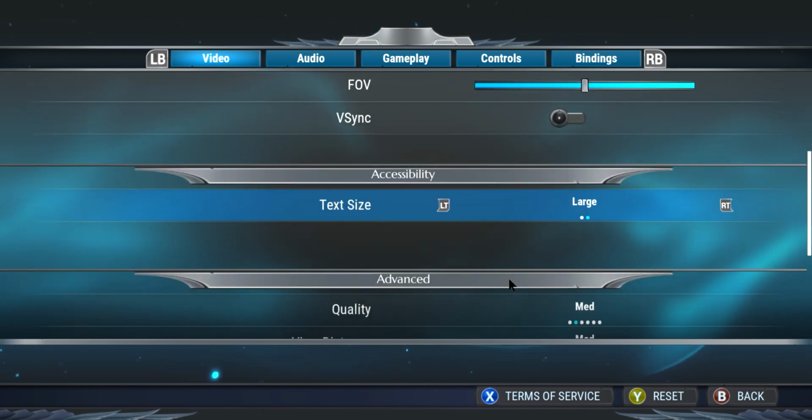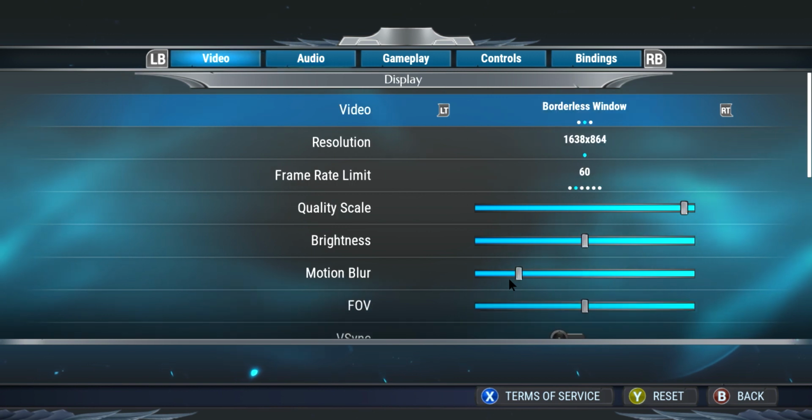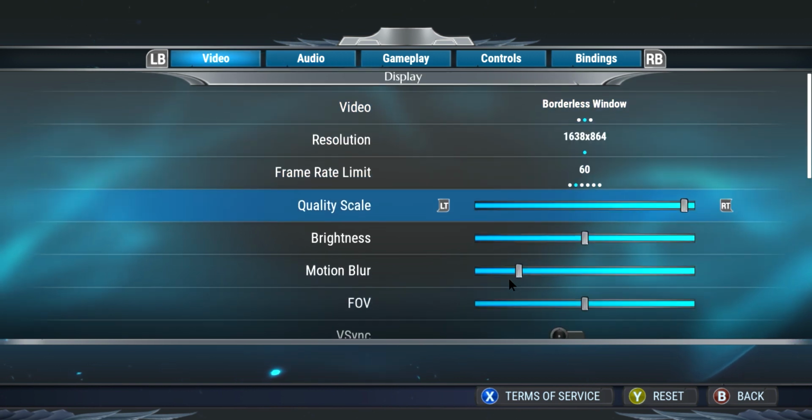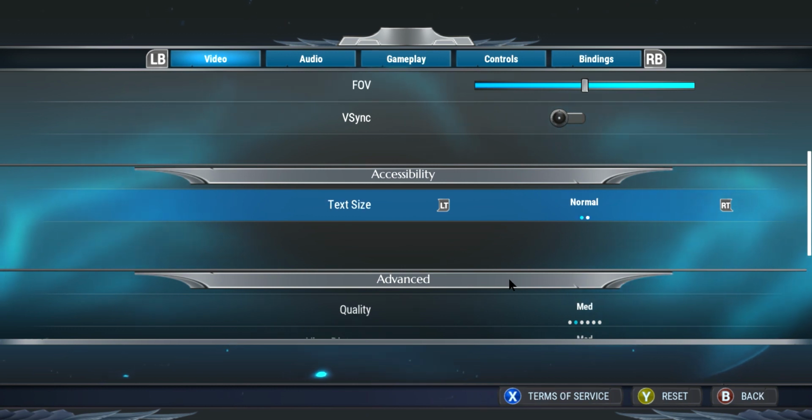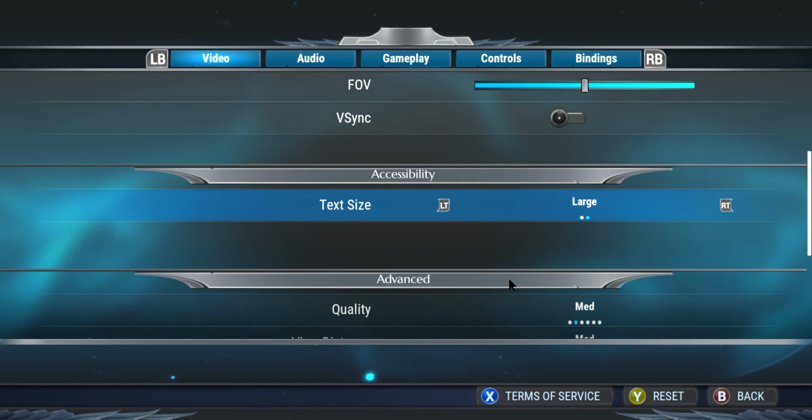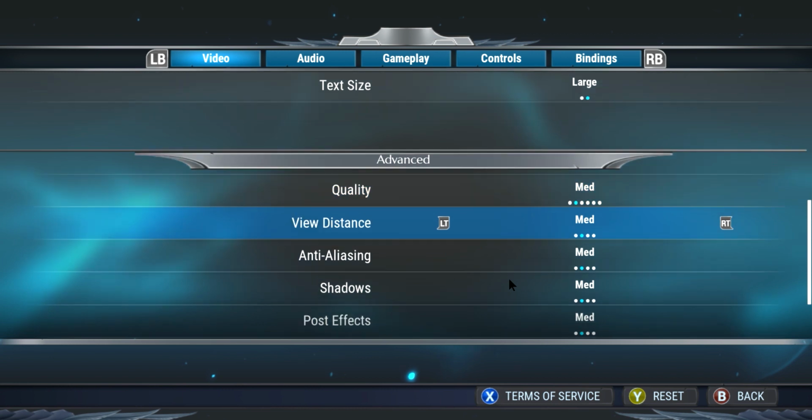Okay, so here's the text size, right? I am all thumbs today. Oh my goodness. Okay, hold on. Okay, we have the text size. So you have a normal, which is smaller, and then you have a large, which is what I have it on. So we've only got 2 text size options at the moment in this game.